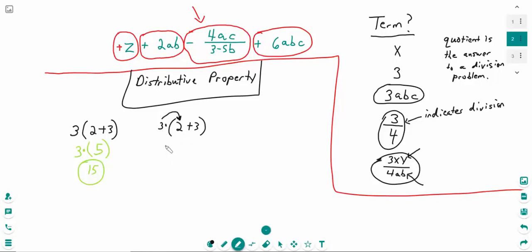What is 3 times 2? Well, the answer is 6, right? Now we're going to take the 3 again, and we're going to multiply it by the next number in the parentheses. So 3 times a positive 3 is a positive 9. So we're going to write positive, notice I'm keeping the sign, positive 9. Okay? Now, what's 6 plus 9? The answer, 15. And if you notice, isn't that exactly the same as this 15 over here? They are equal to each other. I did it in a different way, but I got to the same answer.